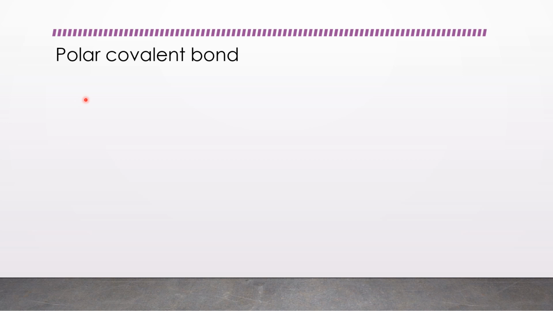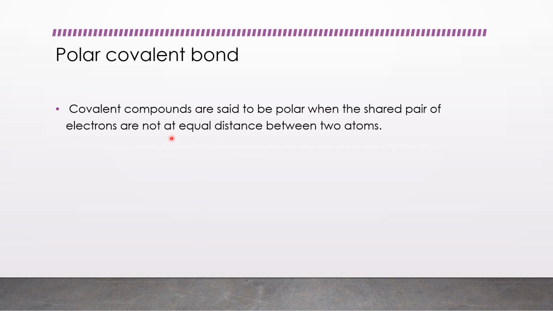Okay, now we are going to see the polar covalent bond. Polar covalent bond means, as we already know, covalent bond means sharing of electrons takes place. In this polar covalent bond also sharing of electrons takes place. But the two atoms are not at equal distance. Okay, and a charge separation takes place. Some charges are present in it, and the responsibility for the charges is the electronegativity values.